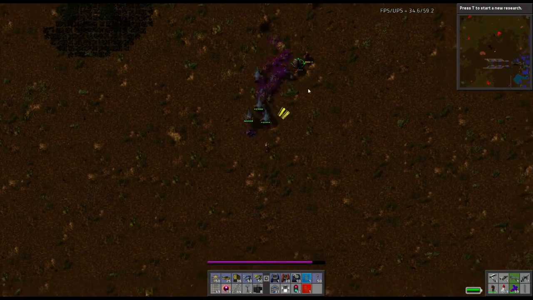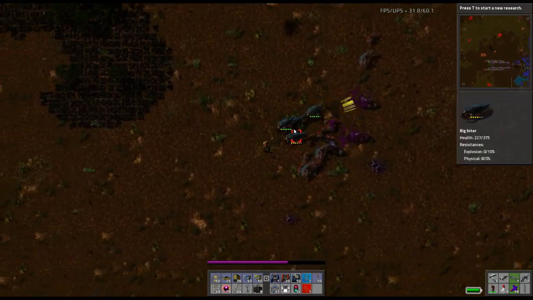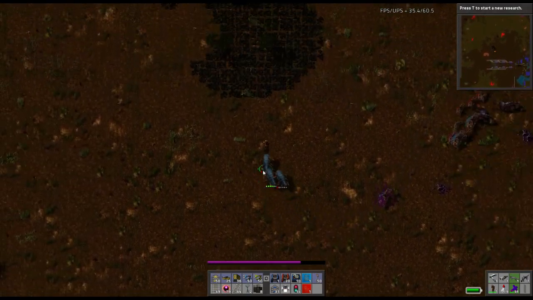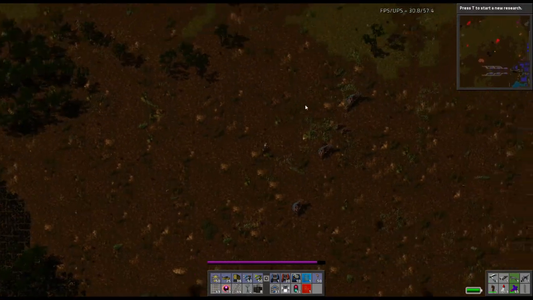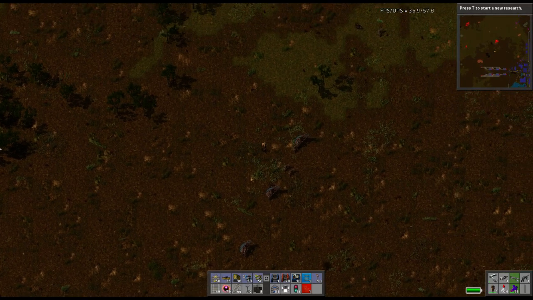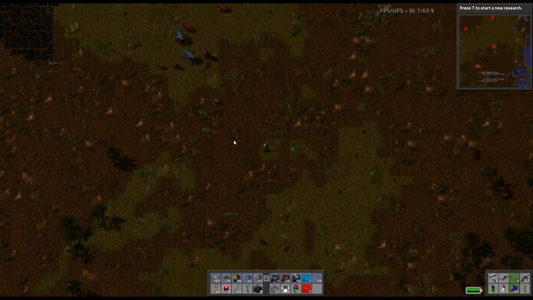So spitters add an interesting dynamic to it, and you can see that I'm not having much trouble because I'm armored up, and I've got some pretty good exo legs. But spitters are an interesting wrinkle, and they have this wonderful wearing effect on your walls. So be careful of that. Don't let stuff be left alone for too long.